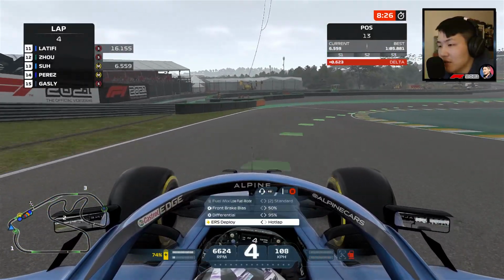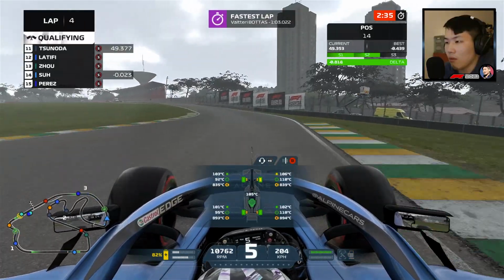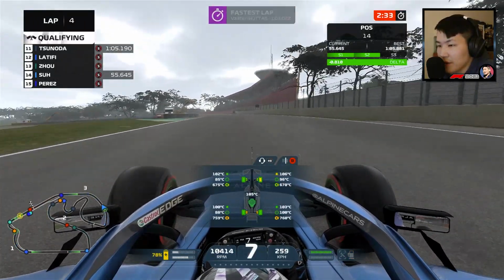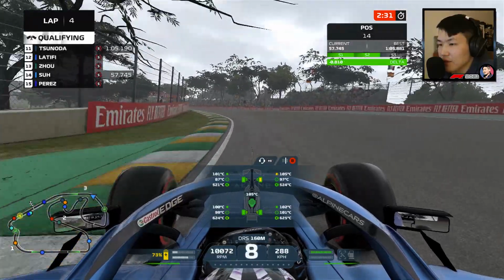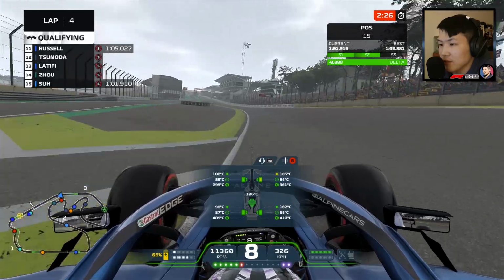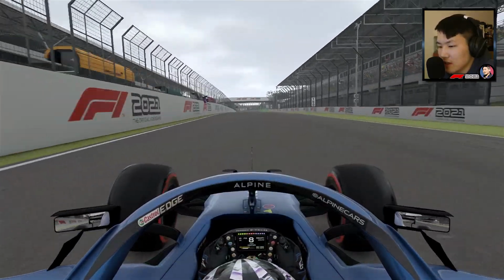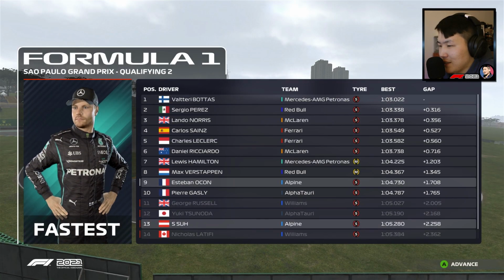Well, I gotta do a lap on the softs, I think, in order to get out of here. Feeling very good about this lap. Feeling exceptionally good about this lap. 8/10 up. Come on, let's try to boost that number up a little bit more. Take that inner line. Coming across. Oh, darn it. It wasn't good enough.